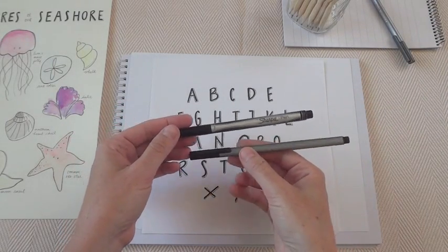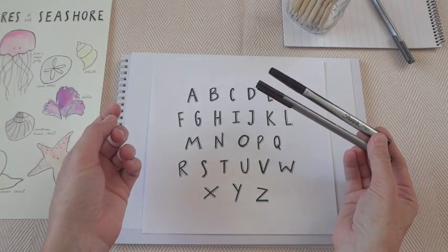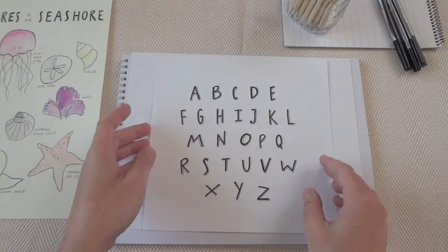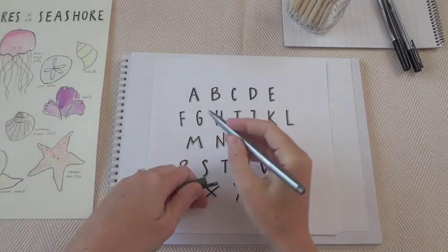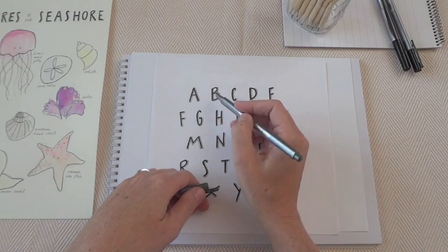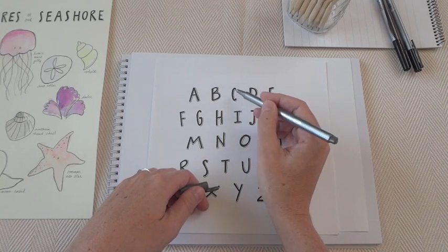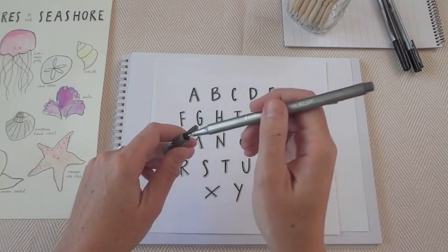So either a Staedtler Triplus Fineliner, or I've also recently picked up this Sharpie Fine pen. It's a Sharpie pen, so it's good as well. Just something that's going to allow you to do really precise detail work. Because when you go in and try to do these outlines, you'll want a steady hand and you'll want to have your confidence, but you'll also want a good pen that isn't going to bleed or leave ink spots and just not work to your advantage.